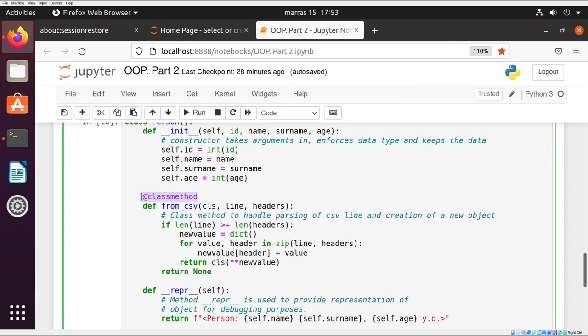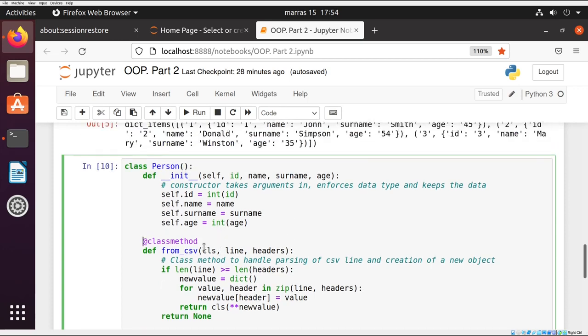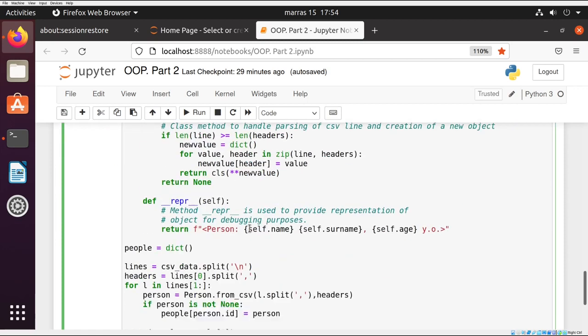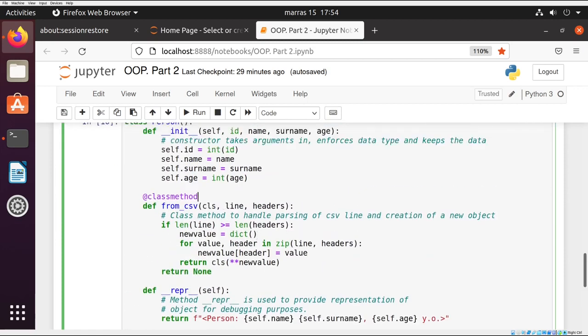One important thing about this representation is that this thing, @classmethod, is called a decorator. We will discuss decorators in the next part of this lecture, but for now you just need to know that this is a way to apply transformations to the functions so that they change their properties. In the case of classes, the very commonly used transformations are classmethod, staticmethod, and property. And we will discuss them later.